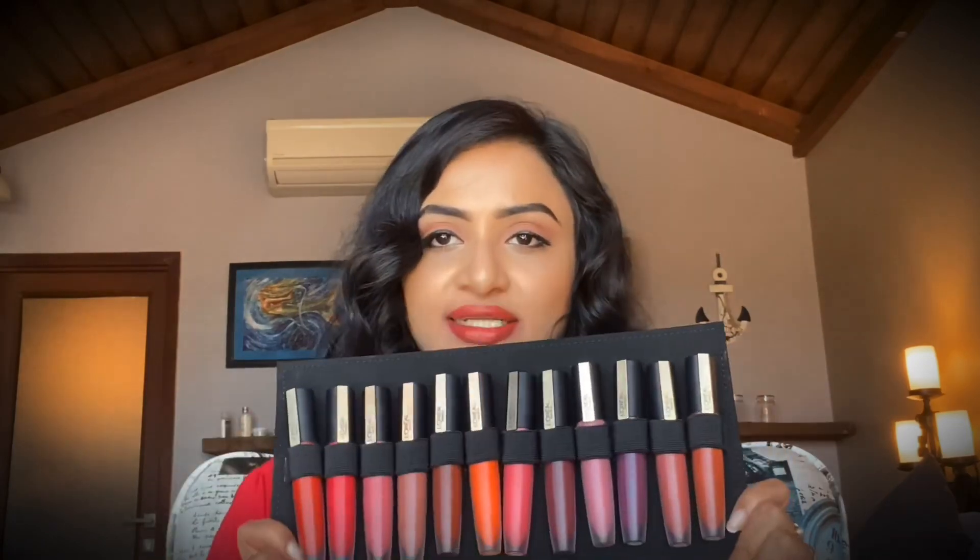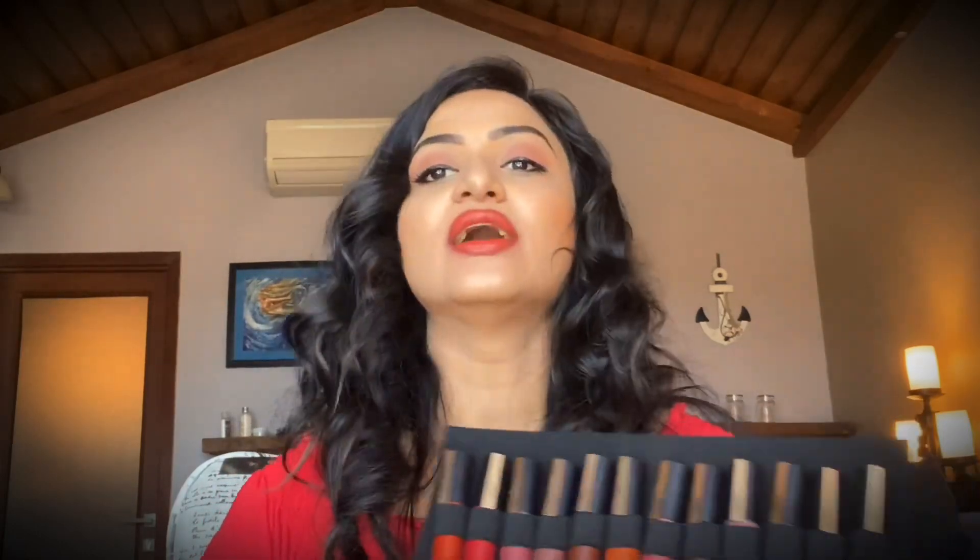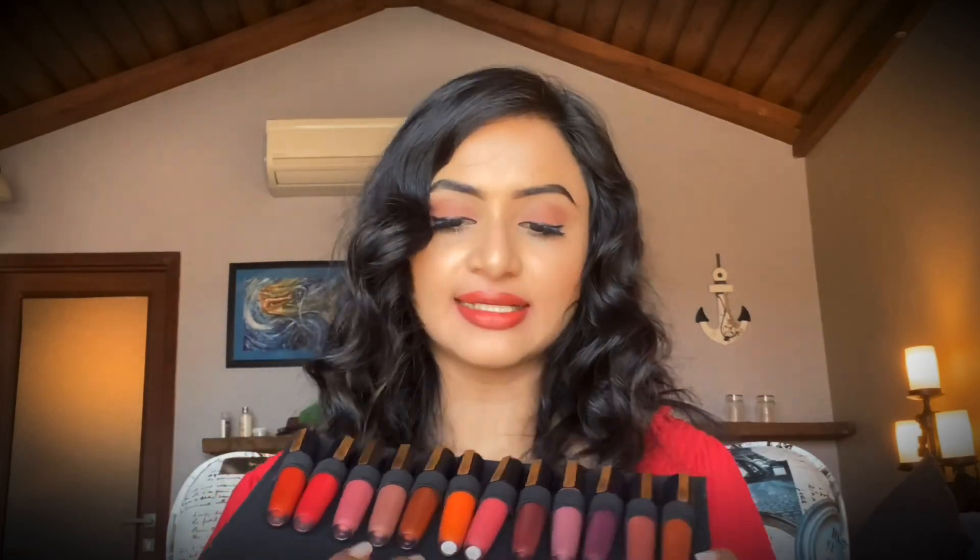So far we have seen 12 different shades, their swatches, and their specifications. Each single shade is special in its own way — they are super awesome. My favorites from these 12 shades are 'I Rule,' 'I Lead,' 'I Vibrate,' and 'I Choose.' I'd also like to share an interesting thing: if you purchase any two shades from the L'Oreal Paris Rouge Signature lipstick collection, you will get a completely matched clutch free from the L'Oreal Paris store. That is an amazing offer!